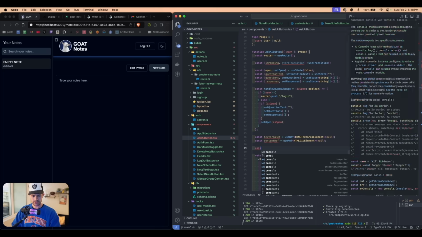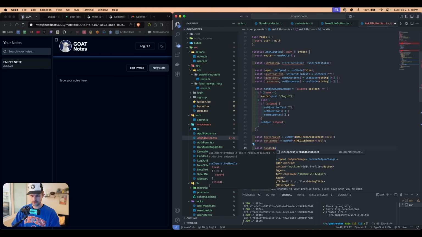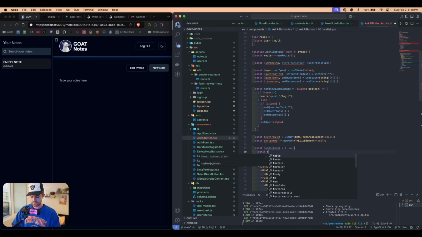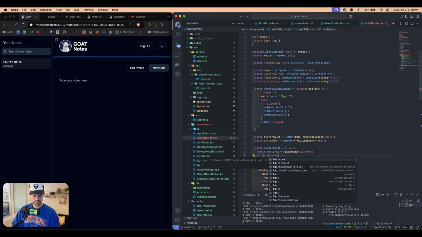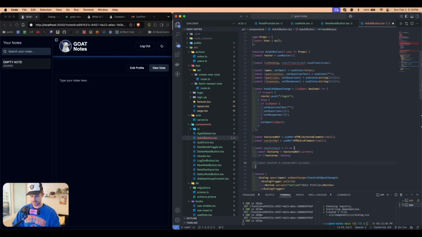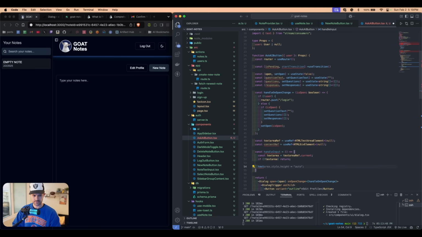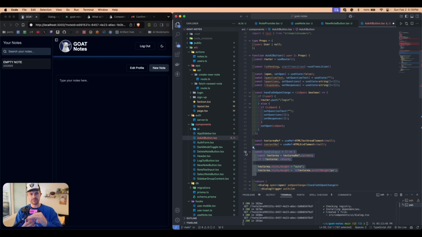We're also going to have a function called handle input, and we're going to say const text area equals text area ref dot current. And we're going to say if there's no text area, then we're going to return. Otherwise, we're going to say text area style auto and this. And so the reason we're going to do this is because we're going to have a text area where we ask the question, and we need this to make sure the text area grows if we go to another line.